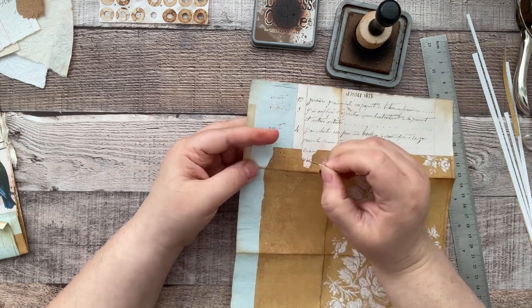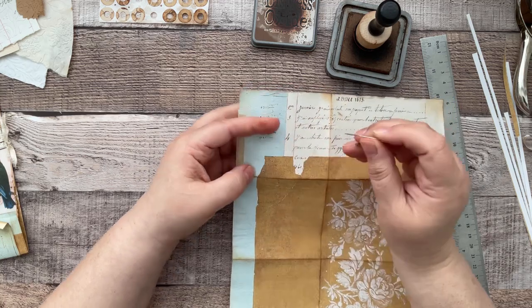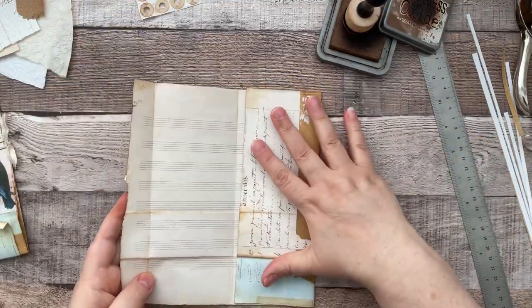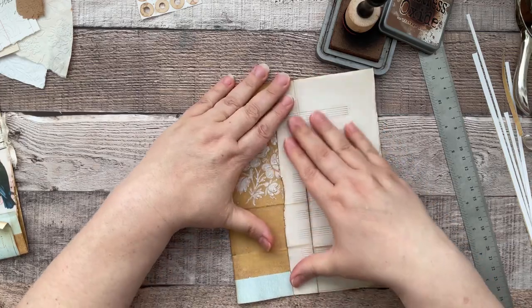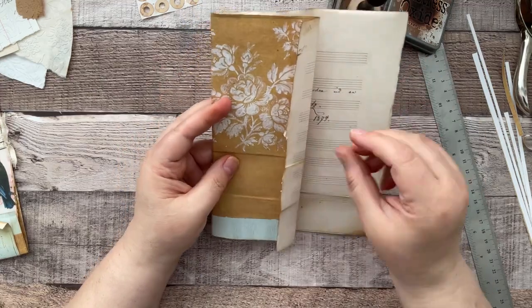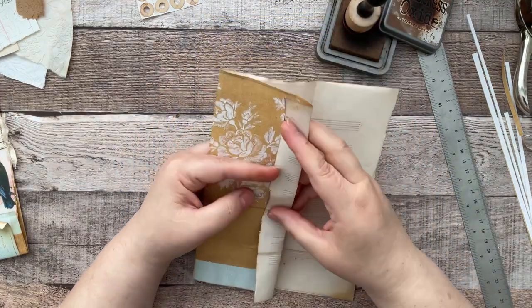So this has a couple holes here, and I just used a safety pin. I don't know if it ever actually was meant to be there, but I just went ahead and did that anyway and aged it just to give it a little bit more interest. You could actually safety pin something, attach something, if you want to. I don't. I just have it there for detail. So I'm going to leave my strip on the side there just folded.